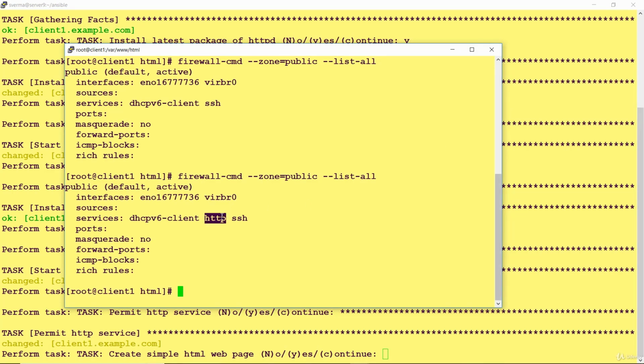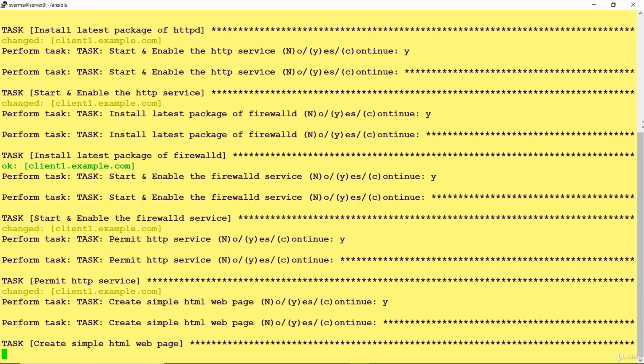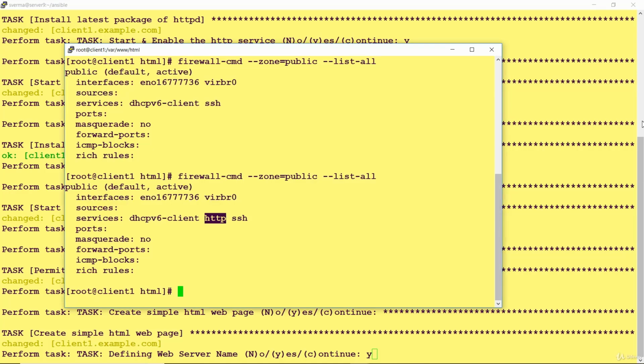After running my task, create a simple web page here. So let me put yes here and then define the web page as well. Let me cross check what it is doing. Basically it is that file httpd, we have this file httpd.conf.